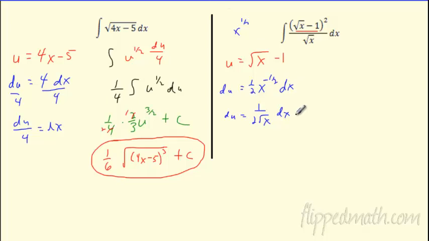So I'm going to, what, times by this on both sides? 2 radical x. Why am I doing that? They cancel, and I'm left with my dx over here. So I'm looking at 2 radical x du. So if everything went right, when I sub it in, it's all going to kind of magically cancel out.